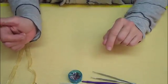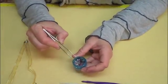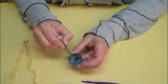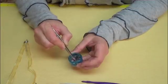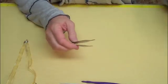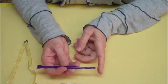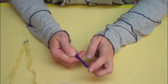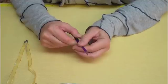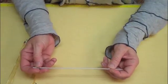Also, you should probably have some paper towels on hand, a pair of tweezers, and these are hot fix crystals. They've got the glue adhesive already on the back so that when they go in the oven with the clay, they will melt and stick right to your clay. I'm picking this purple clay tool because it gives me a good pointer on one end, and this end will come in handy for decorating the eyes, this flat spatula end. I also have the smallest etch and pearl tool for poking some holes.